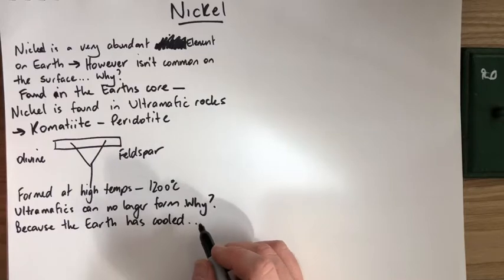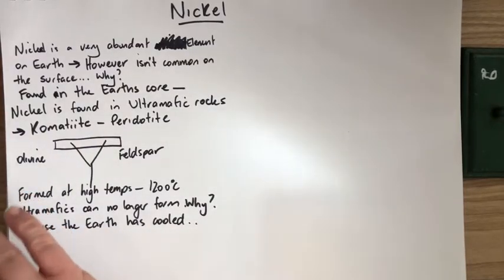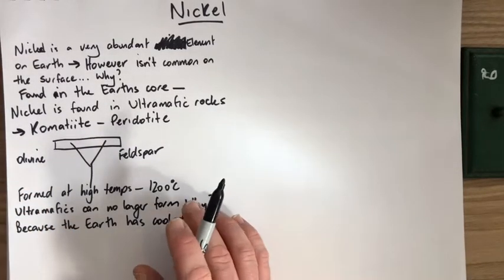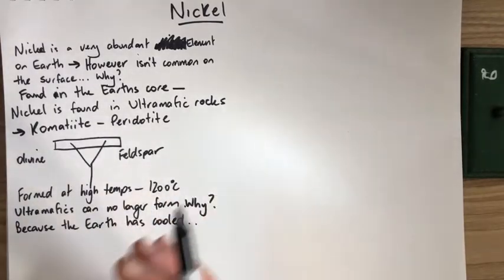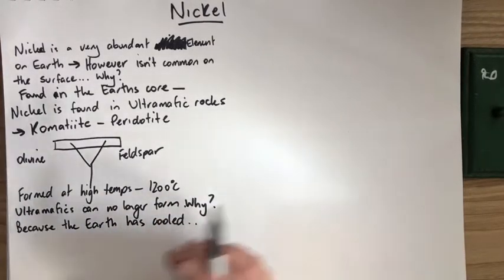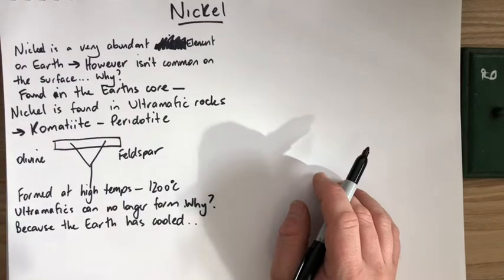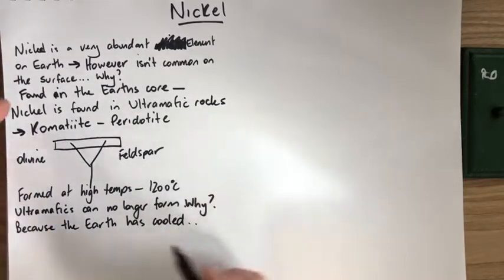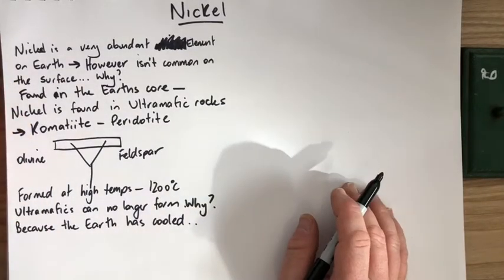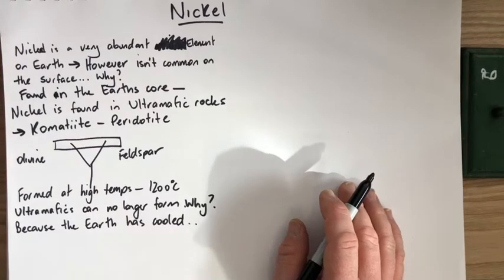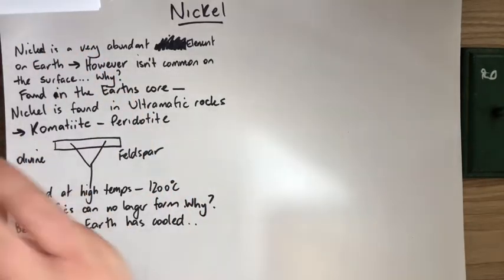One of the main reasons the Earth's cooled is because we don't have those unstable isotopic elements that we used to, like uranium-236 and uranium-237, that when they decay, create energy and heat. Now, we still have those in rocks, but because the Earth is a lot older, we have a lot less of them.